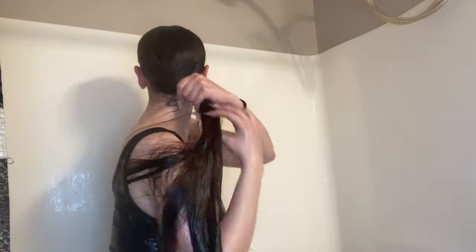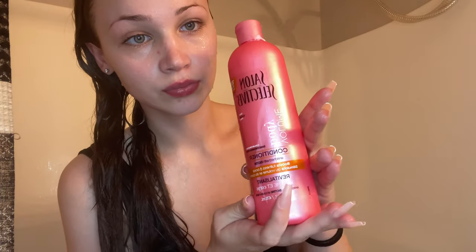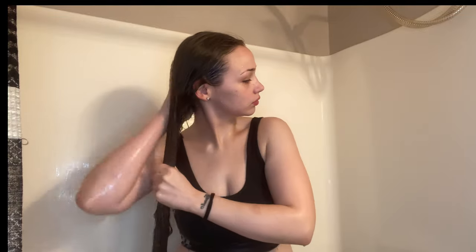After I rinse out all the shampoo, I wring out as much water as I can from my hair. Then I go in with this conditioner. The only thing wrong with it is that it's a little too watery, so it just slipped right out of my hair and I had to wring out more water so it would stay. Other than that it's really good. The conditioner is enriched with biotin, which I really need because having kids thinned out my hair badly — and biotin helps with thickness.